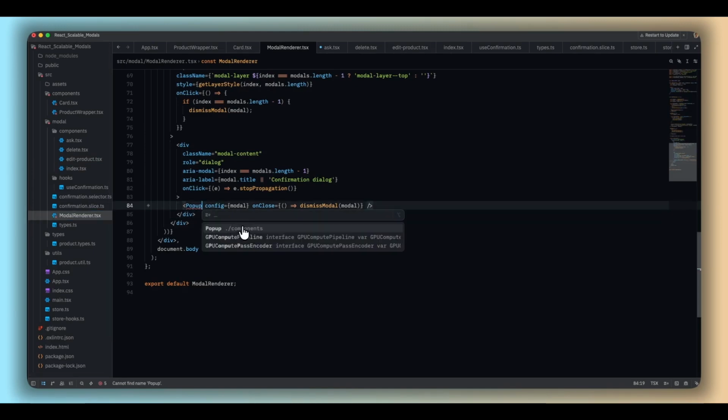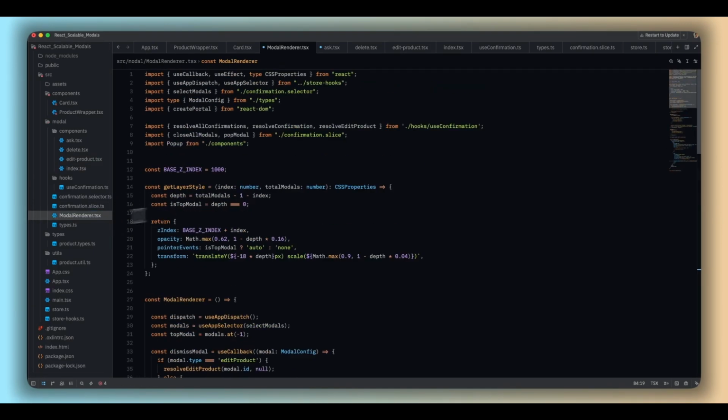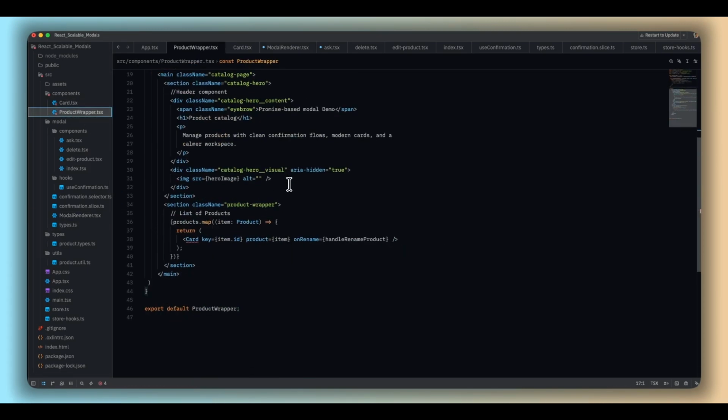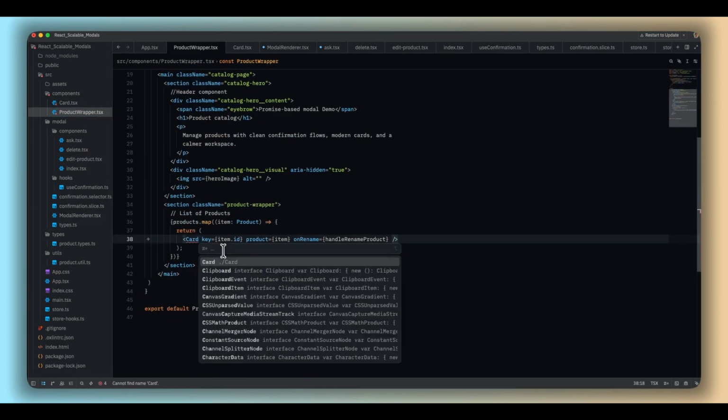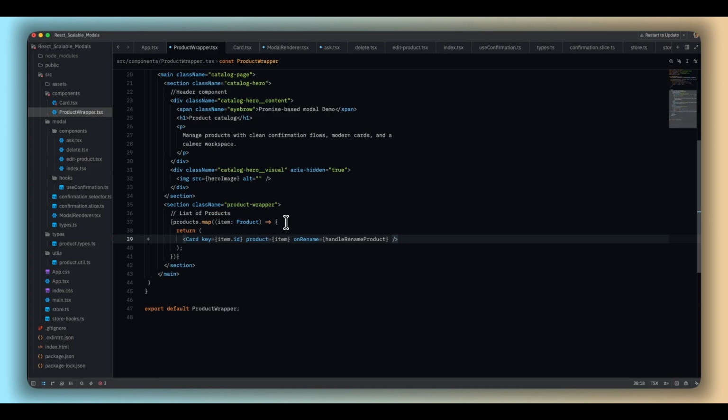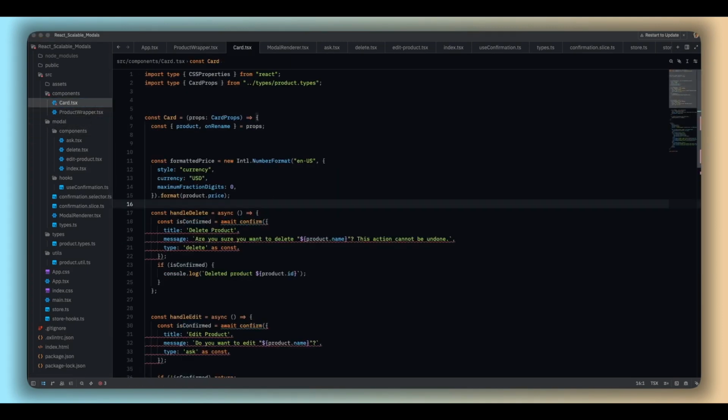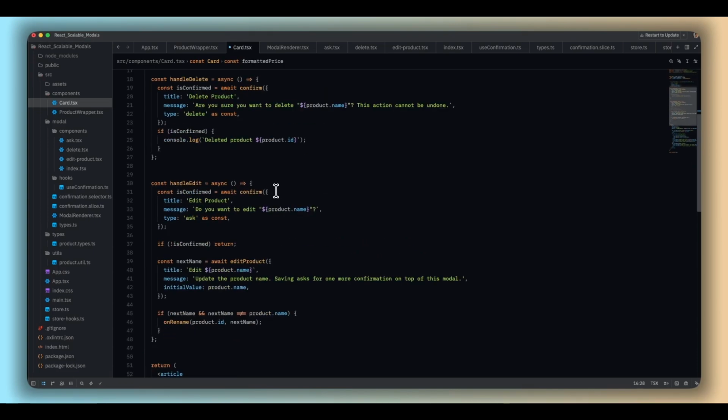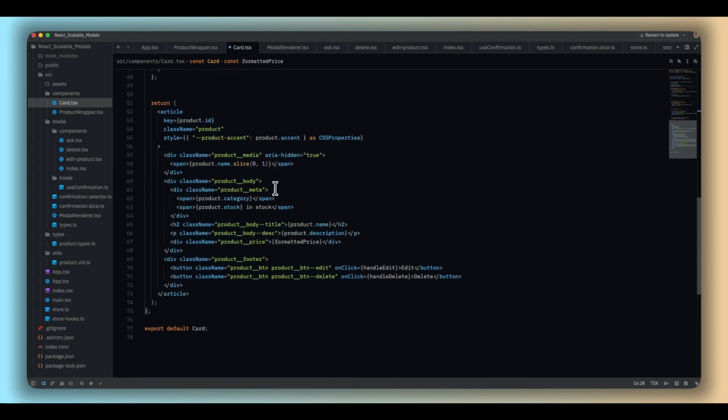So if I hit pop-up components, yeah, this will work fine. Now let's come to the product. Let's import the card as well. This is without errors. Now you have to import it. Cool. I think mostly we're done. I don't think anything is missing.